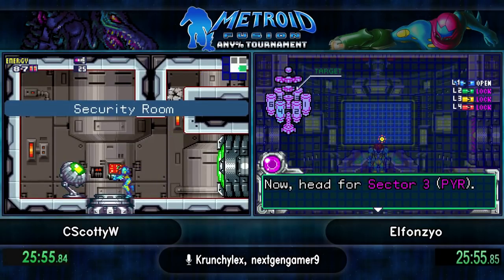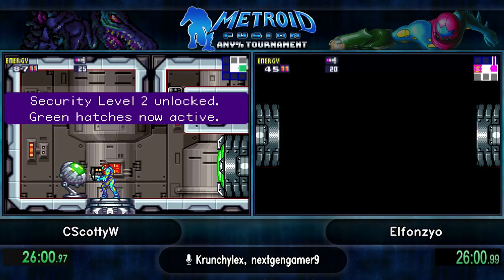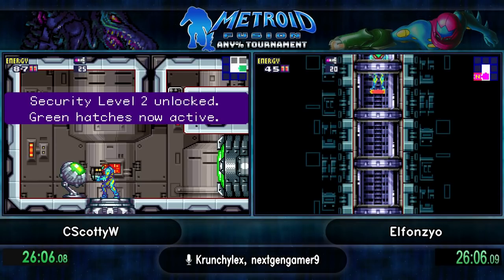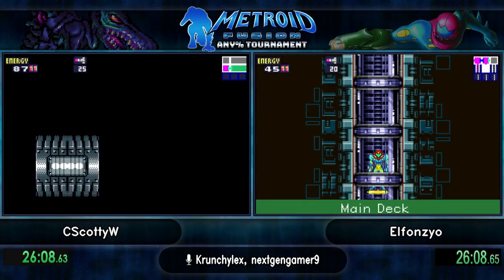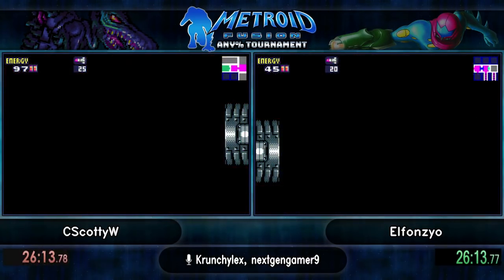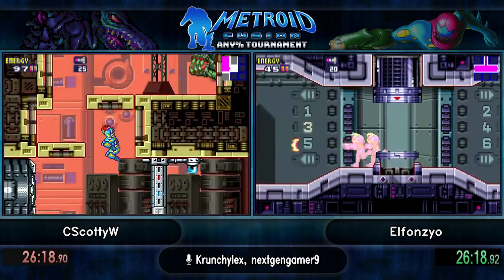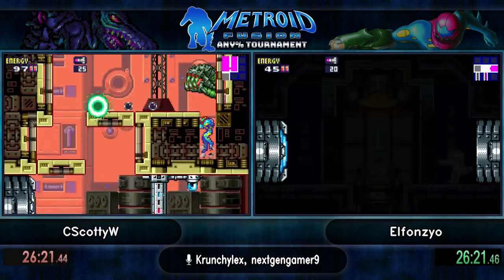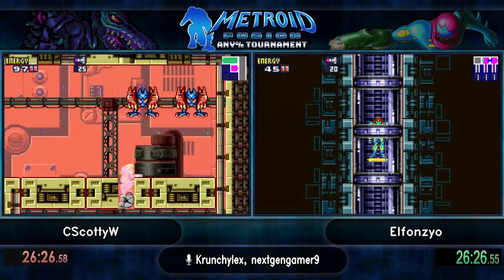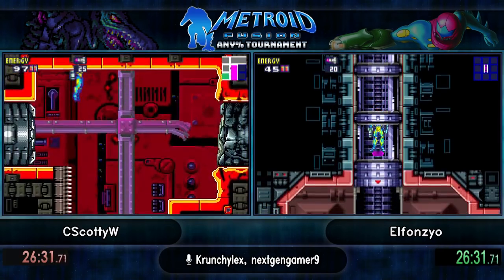Is that faster than just shine sparking horizontally? I do not know. So if Scotty's doing it, there's probably a good reason. It's probably a tiny bit faster but harder to do, is my guess. Yeah, the normal strat there, which we'll probably see Elfonzyo do, is just to shine spark horizontally. But the thing about shine sparking is when you shine spark, it's just as fast as running, but it also has the startup and bonk animations, which make it a little bit slower depending on how big the room is.